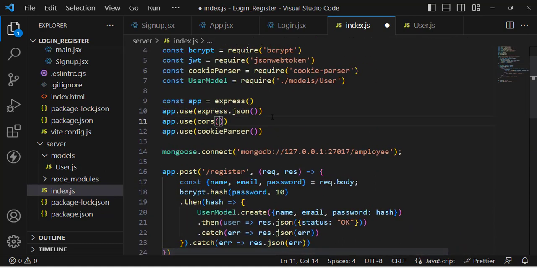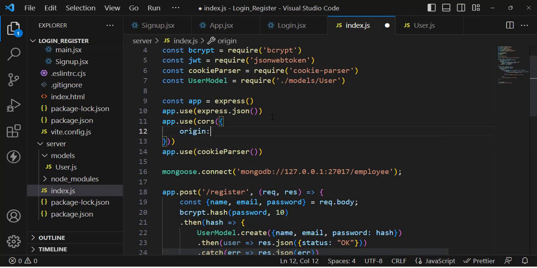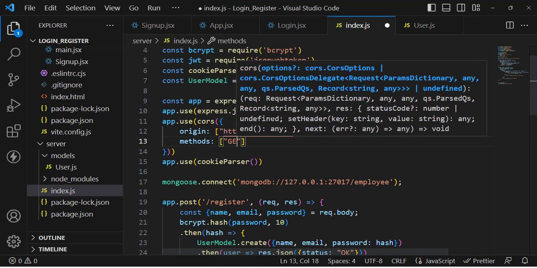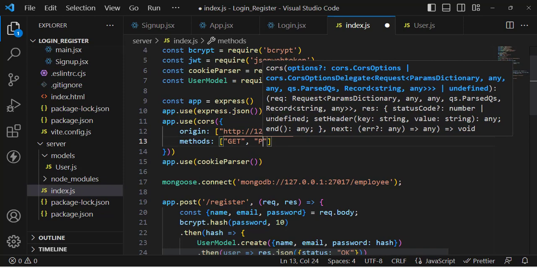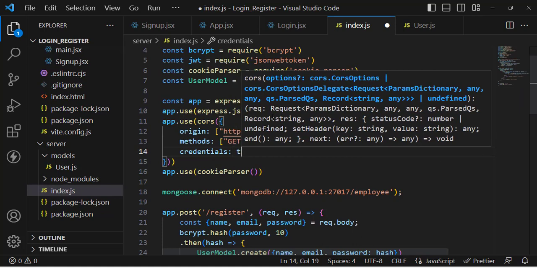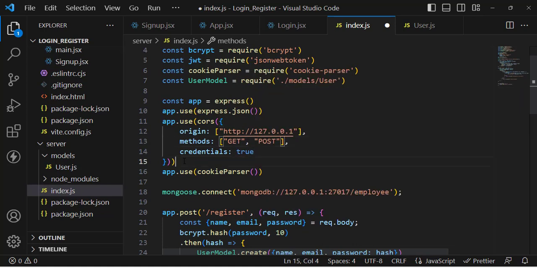First of all, the origin, we would like to access it from localhost http 127.0.0.1, from this IP address, and the methods are GET and POST, and also credentials is equal to true. We should write these.